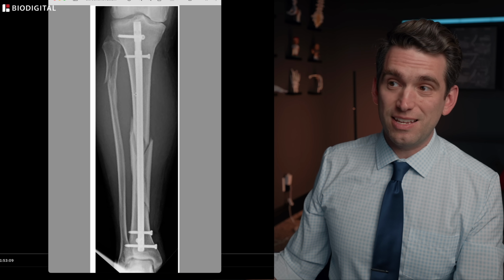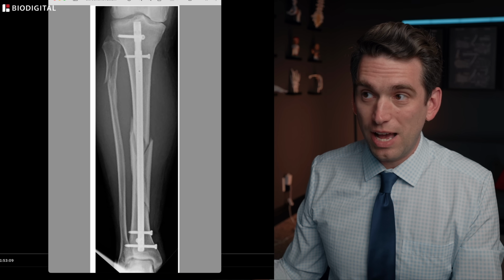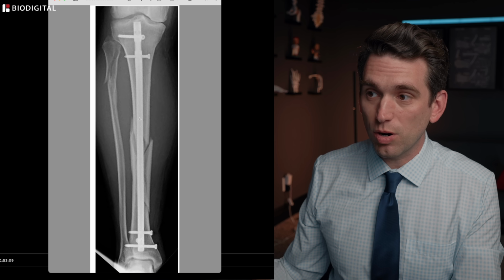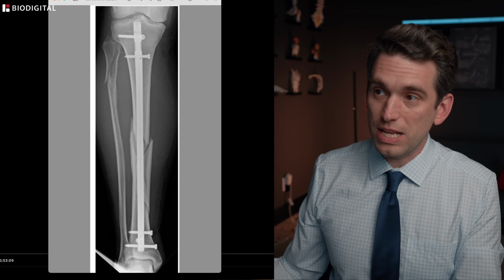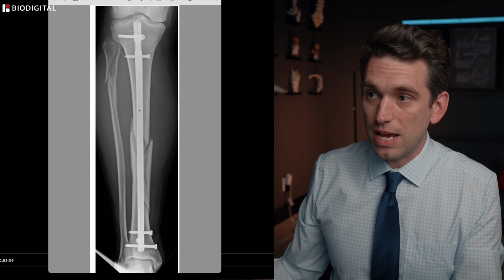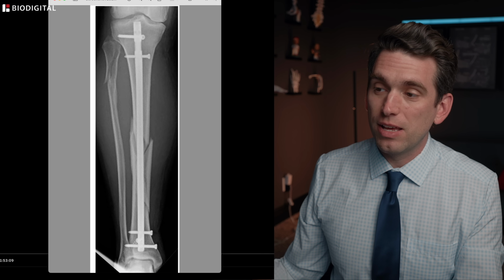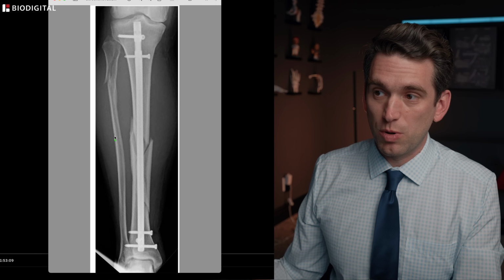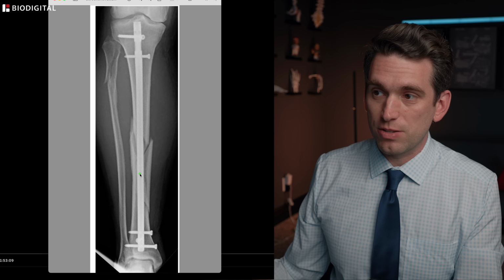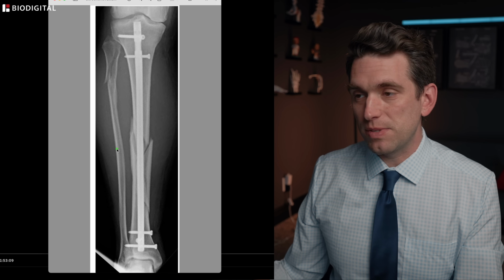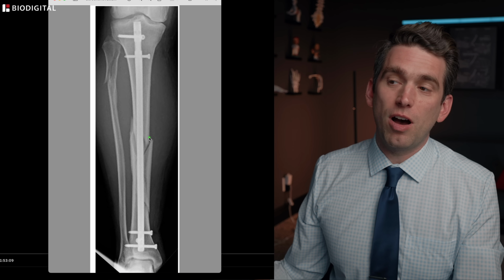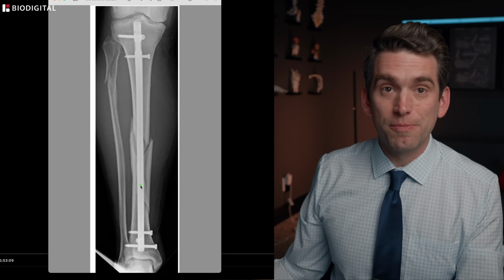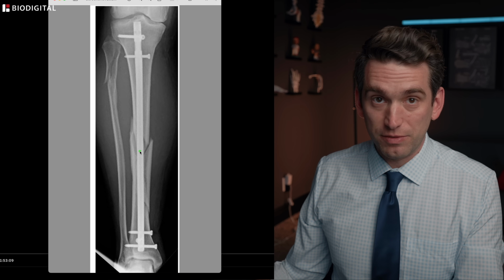Surgery for this then is eventually in part a rod, an intramedullary rod. The intramedullary canal is the inner part of the long bones, and so a rod will be placed down through that intramedullary canal, anchored at the top and the bottom. There's, like I said, often a fibula fracture, so this bone on the outside here is the fibula. This large one is the tibia. Sometimes they have to put a plate or do something with the fibula. Oftentimes it can just be managed with an intramedullary rod or a nail inside the tibia, typically made of titanium.